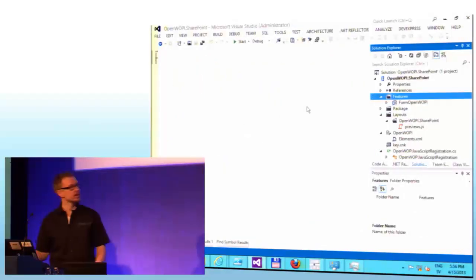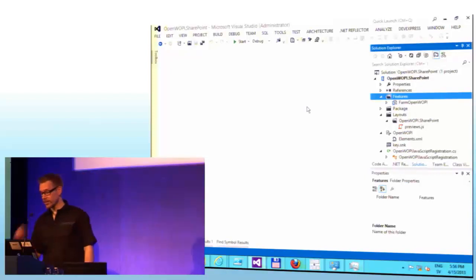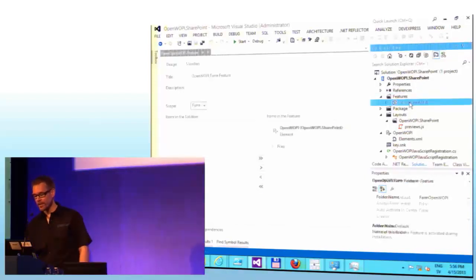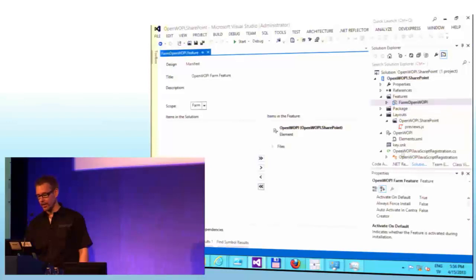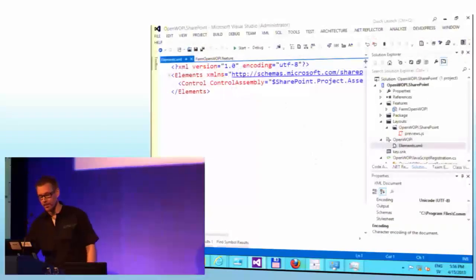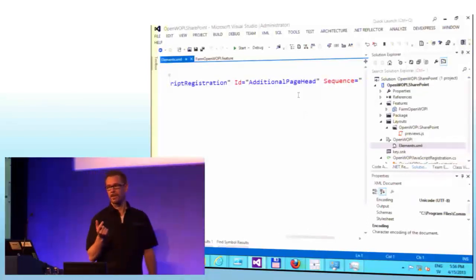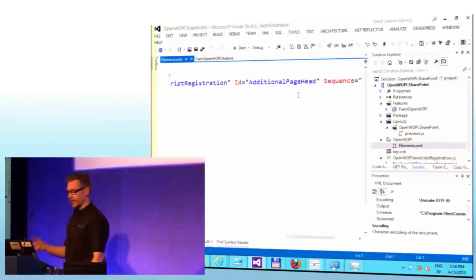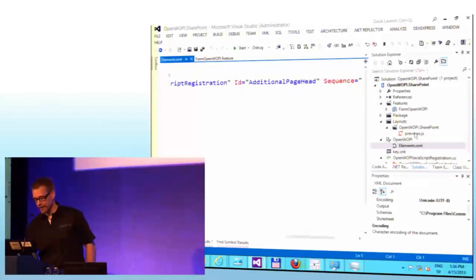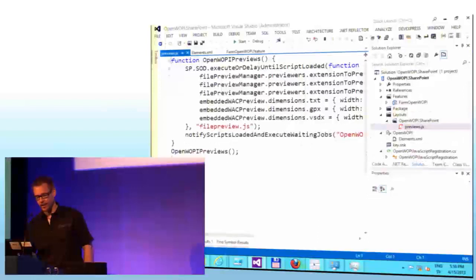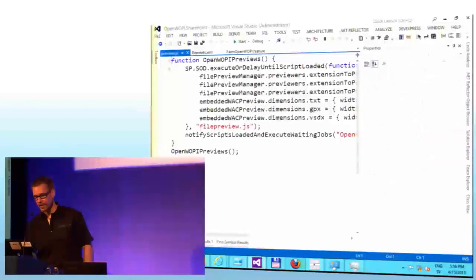And here I created a simple full trust solution with the farm feature. And this farm feature will actually deploy a delegate control to the additional page head to insert some JavaScript into every page in all sites. And it's a fairly straightforward JavaScript control.